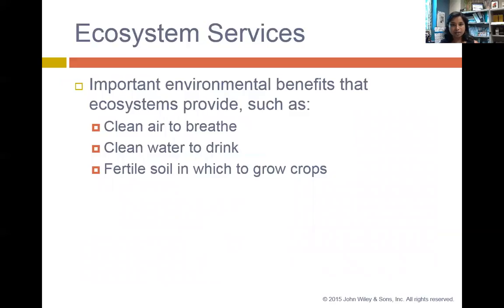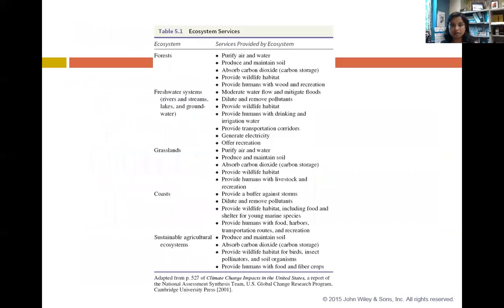Alrighty, talking about ecosystem services, species richness directly relates to ecosystem services. The services a desert provides are not as much as the services a coral reef provides. Species richness is the difference there, right? And then here is a table that goes through the different ecosystem services different ecosystems provide.